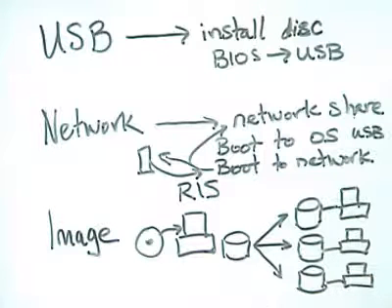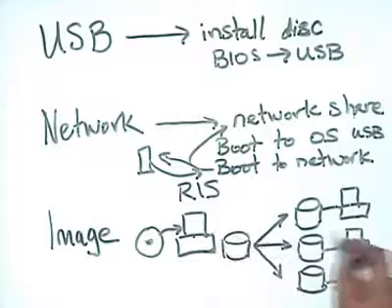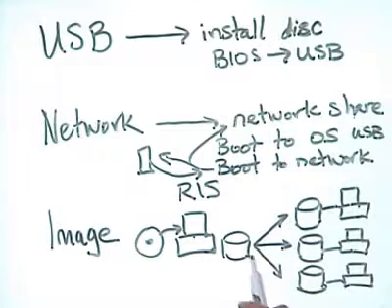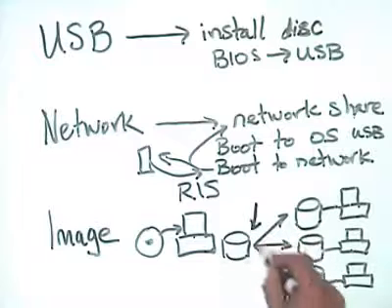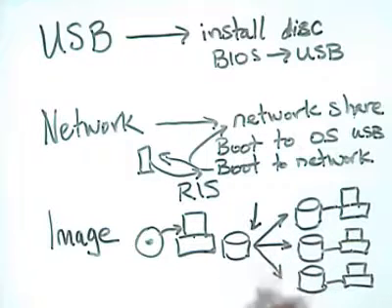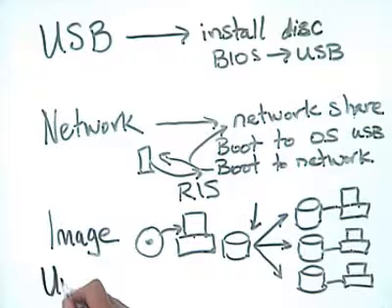When you use this method, each of these computers needs to have very similar hardware because the configuration information stored on this disk will need to be compatible with the information that's stored on the other disks. Prior to performing the copy, you do run a command on this drive which prepares it for this copy, and it removes any information that might be unique to this one computer. A final method would be an unattended installation.